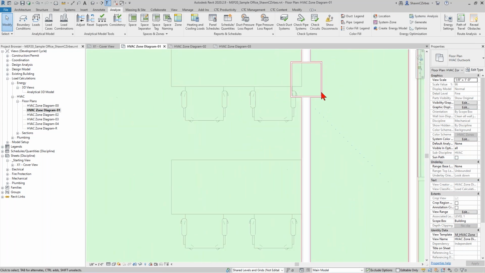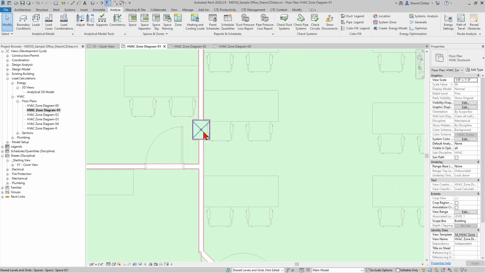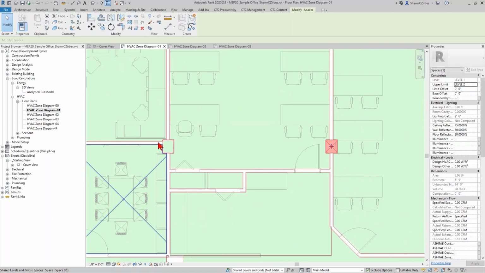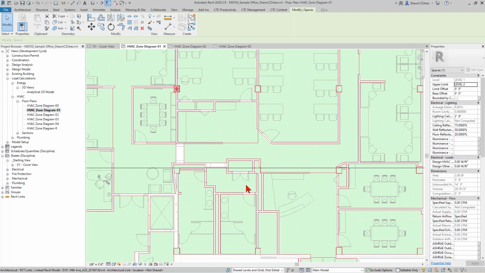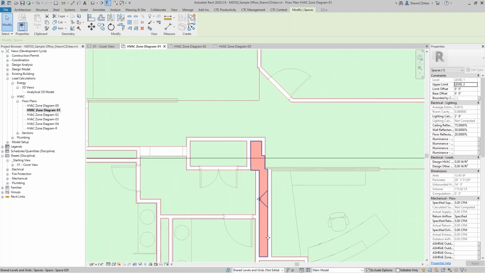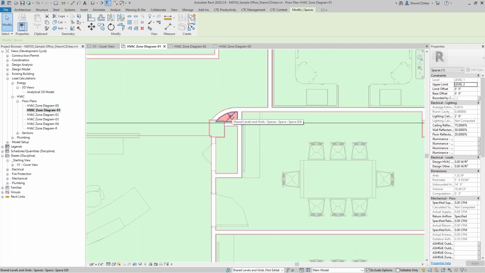You might notice that inside of these little pilaster areas inside of here, there's a lot of spaces placed inside of these little sort of just dead zones, right? There's some space placed right here. Again, a dead zone. There's a space placed over here. These are just unnecessary spaces.